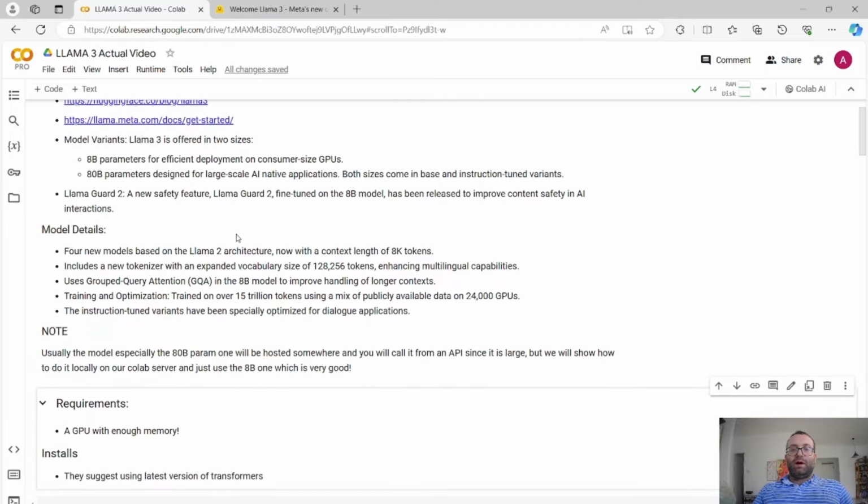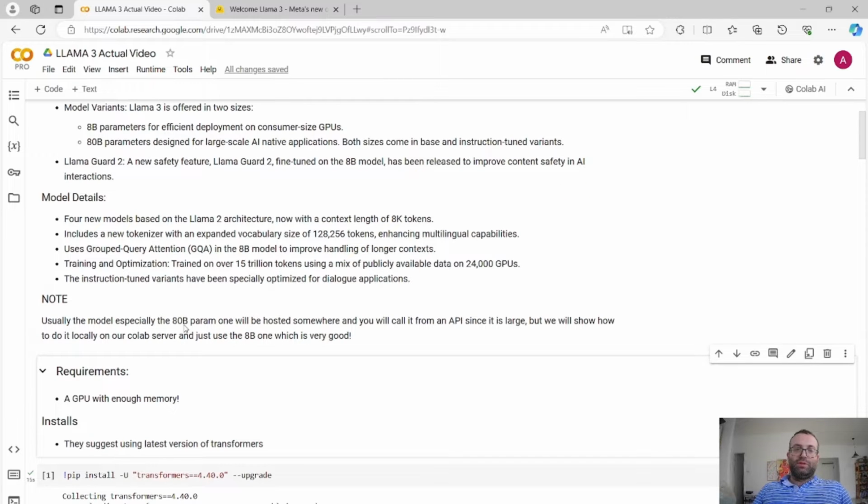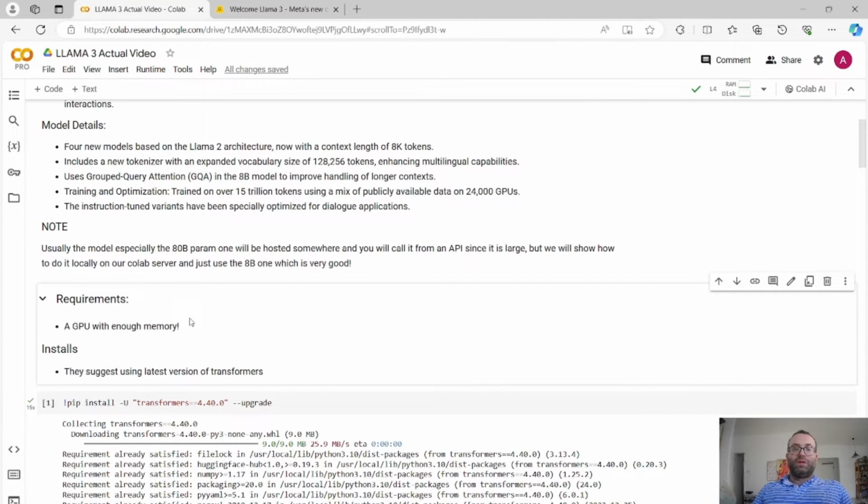Okay. So just as a side note, if you are just going to use this, you usually would not download the model to your local machine or to your server and run it. Usually you would call some sort of API that has the model hosted, but we just want to show you the concept, so we're not going to do that. Instead, we're going to download the model from Hugging Face into our Colab server, and we're going to show you with Hugging Face how to use it. We're going to do the 8 billion parameter one.